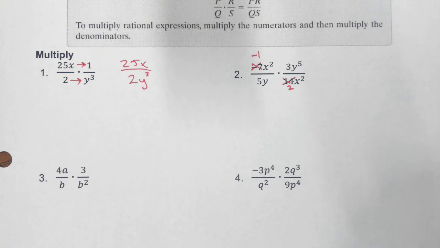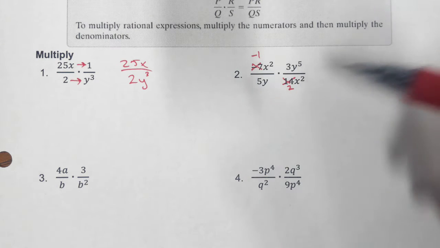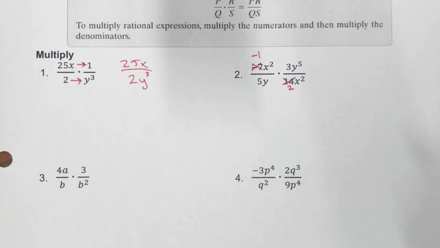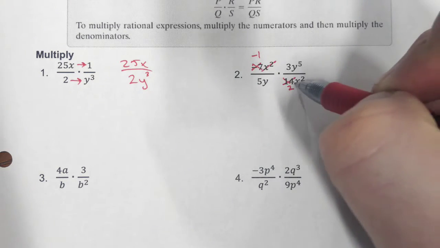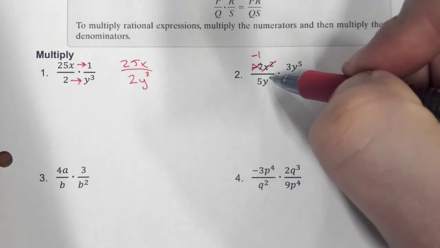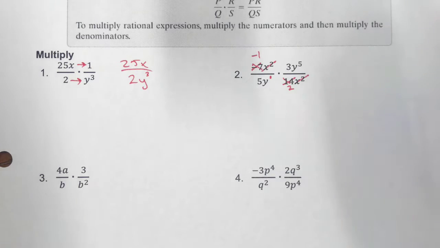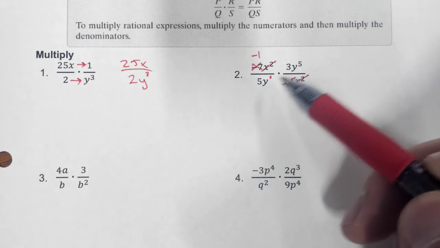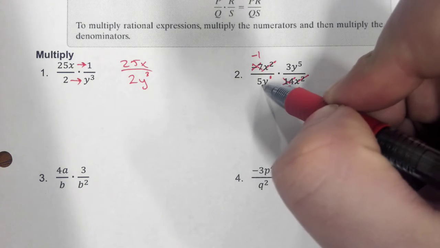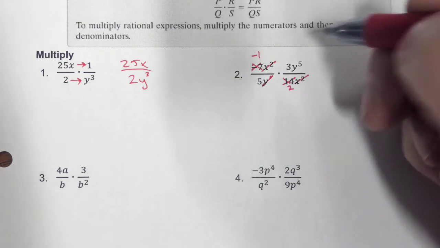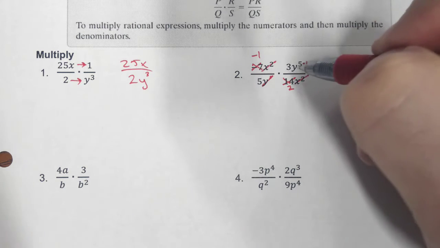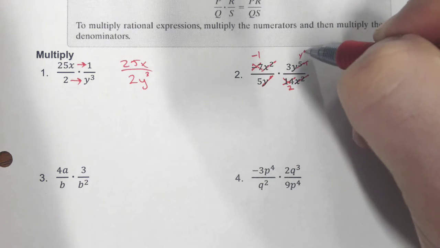Then I'm going to go ahead and start looking at letters. I see the x's first. I've got x squared on top and x squared on bottom. Those are the exact same, so those are going to cancel each other out. With my y's, remember our rules about exponents. We want to get rid of the one that's smaller. Which is smaller, an exponent of 5 or an exponent of an understood 1? Well, 1 is smaller, so we're going to get rid of it. And if we get rid of 1 here, we have to take 1 away from that one. So that's going to leave me with y to the 4th there.